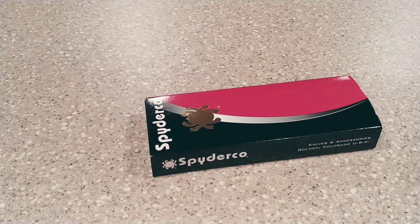So this knife is unfortunately not super easy to find. You can find it if you look around. That's what I did. But I wish it was a lot more available. And there's another issue, about why this knife isn't made here in the U.S. or why it can't be made in the U.S. So we'll touch on that here in a second.